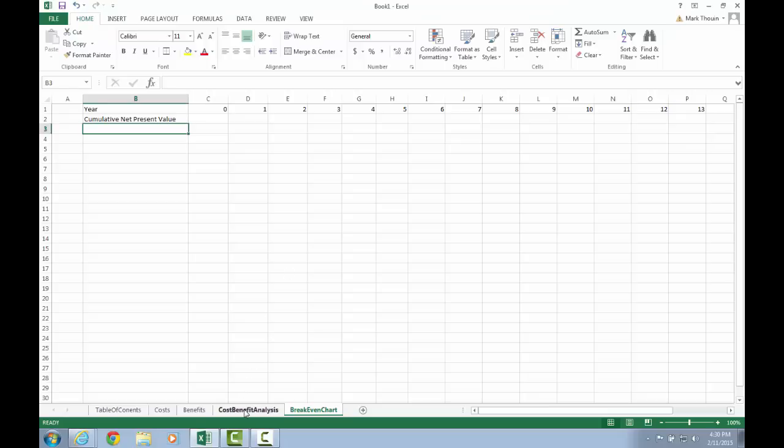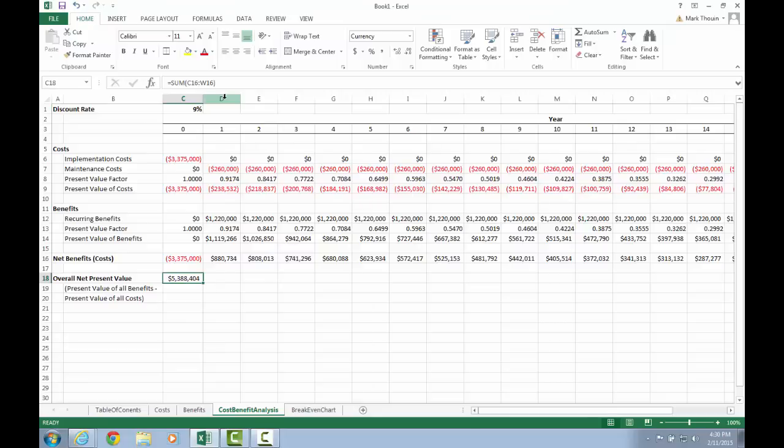In our cost-benefit analysis, we calculated a yearly net benefit. Each one of these columns displays for a given year what was the benefit or cost, taking into account the time value of money.